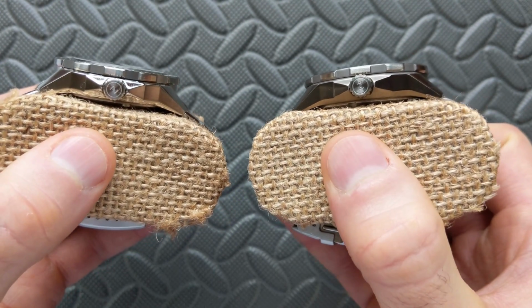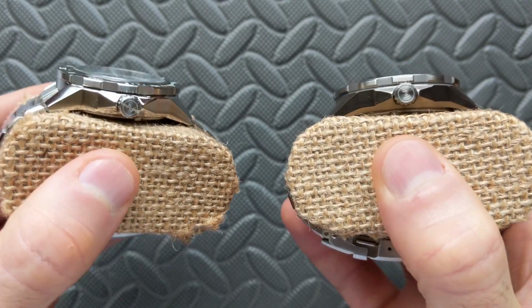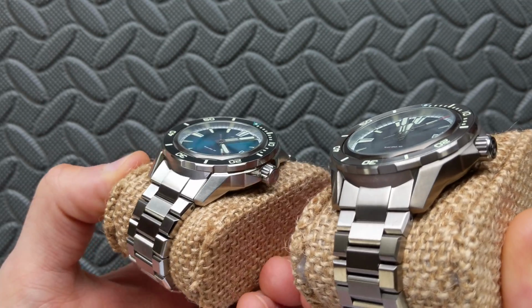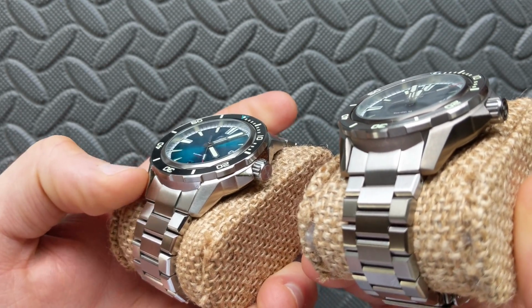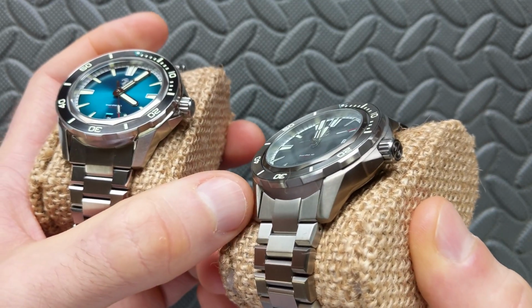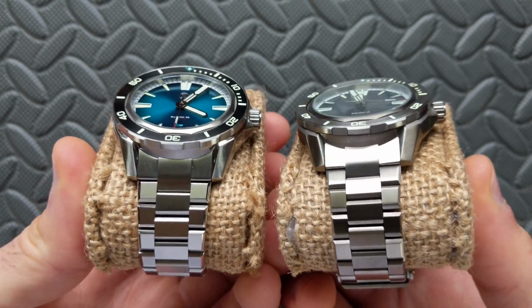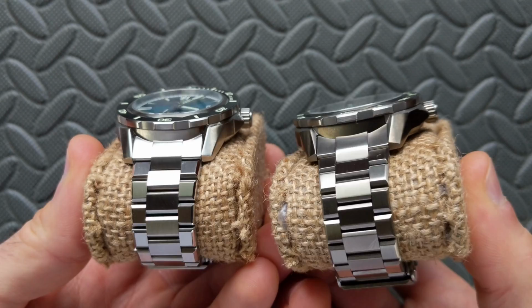Looking at the crowns, the overall layout, everything else is going to be pretty similar between those. Again, the same thing carries over to the lugs. Look at your compound inner lug cuts here. You've got the polish there. You've got that matte texture here. But beyond that, you can see the overall construction is very similar between these.